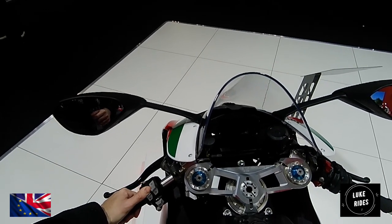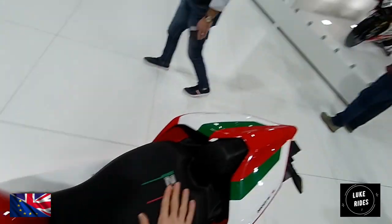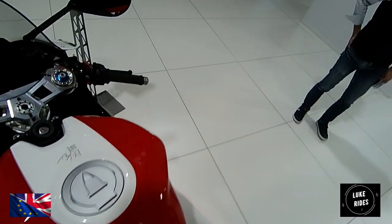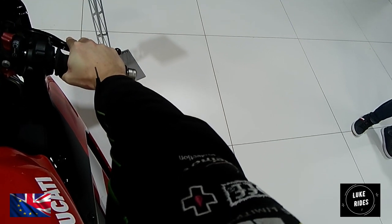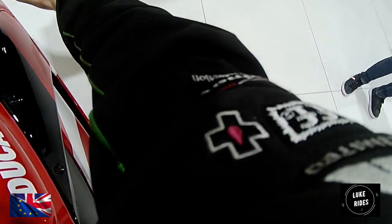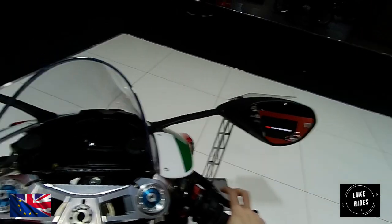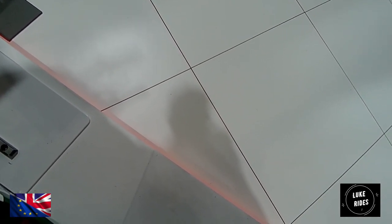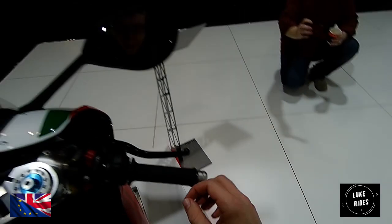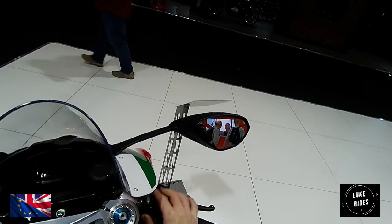And then you've got headlights that are automatic when you turn on the engine. Key, start, which is fine. And then Ducati spent some time here, which is pretty interesting. How does she feel? Well, she is Supersport, so you are in that race position at all times. Although your foot is quite close to the rear brake and the clutch gearbox casing, which is a bit weird. Because where your foot is, your foot's banging into that, so you'll be wearing down that painted surface, or anodized surface. It's not good. Brembos, start.